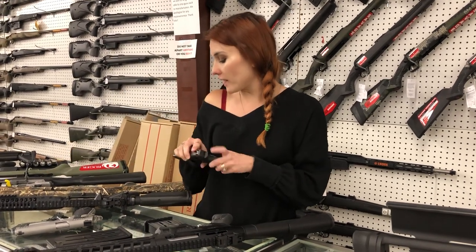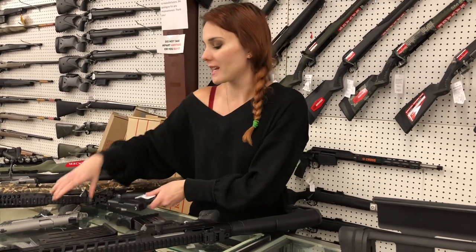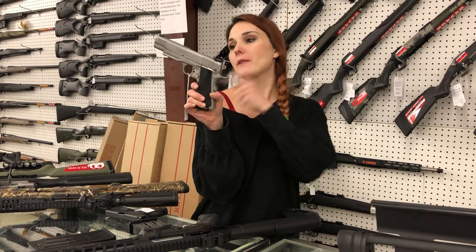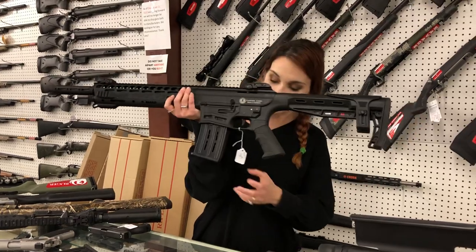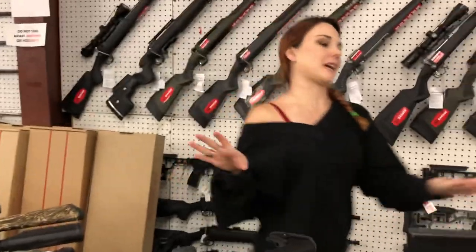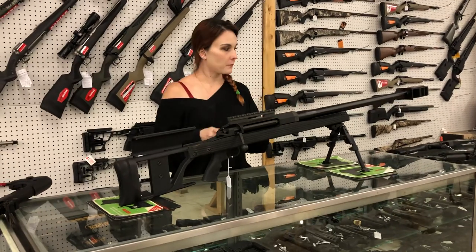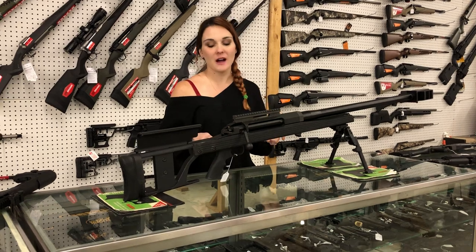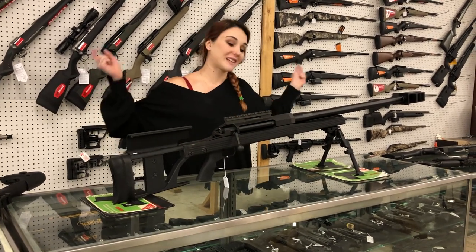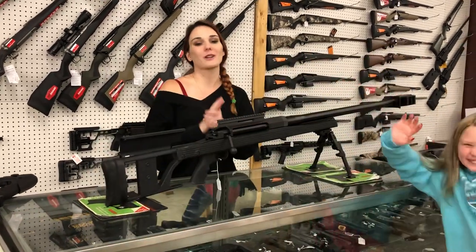Glock 42 little 380 here y'all with her box, $300. Taurus full stainless 1911 with that rail in 45, $450. Panzer AR12 — she's got her mags with her y'all — $300. Armalite AR-50 — she is beautiful, 50 BMG, big big girl y'all — she is brand new, $3,500. I just didn't have room for her on the bench! Have a Merry Christmas, get us on the phone. Merry Christmas, Happy Holidays everybody, y'all have a great day!